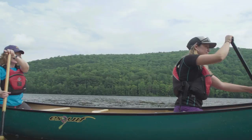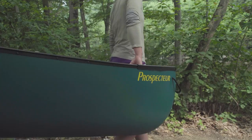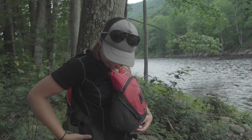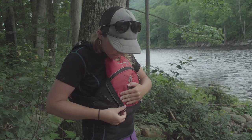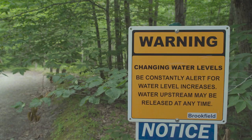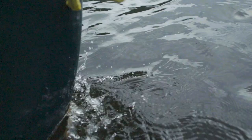First off, it's critical that you understand your limits when you're paddling. Even though river canoeing is a relatively safe activity, when things do go wrong, situations can become very serious very fast. When canoeing in flowing rivers, it's essential that you always wear a life jacket on the water, that you're aware of any potential hazards like low head dams, and that you're conservative with all your decisions. When making decisions on the river, it's always better to wish you had done something than wish you had not done something.